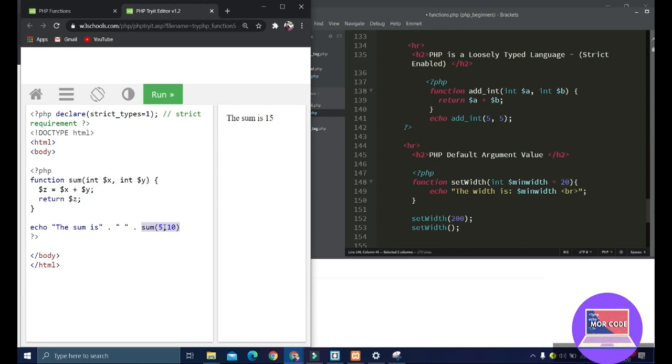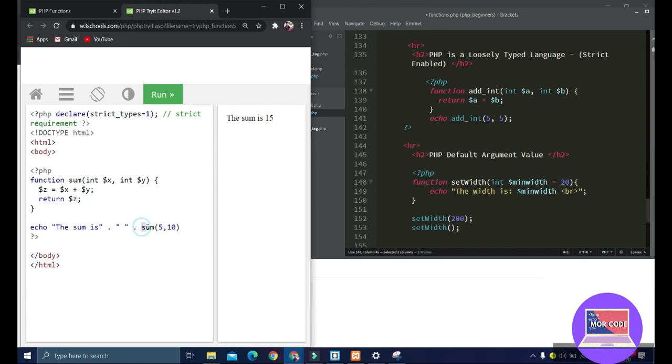So the sum of 5 and 10: it's going to substitute x here, which is 5, and y here, which is 10, and assign the value to the variable z. Now we're going to return the result of the sum of x and y, which is in the variable z. So we're going to return z.